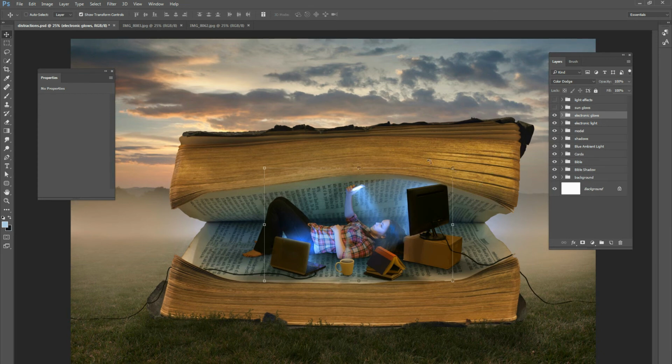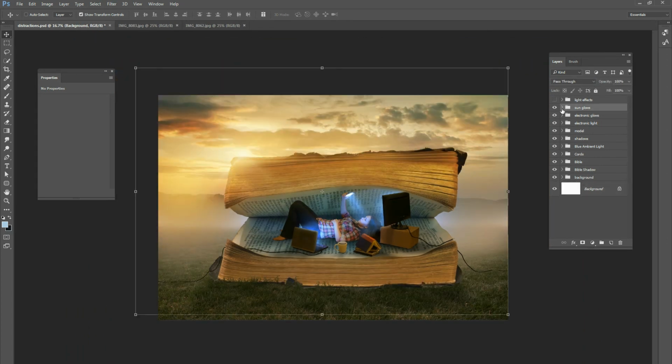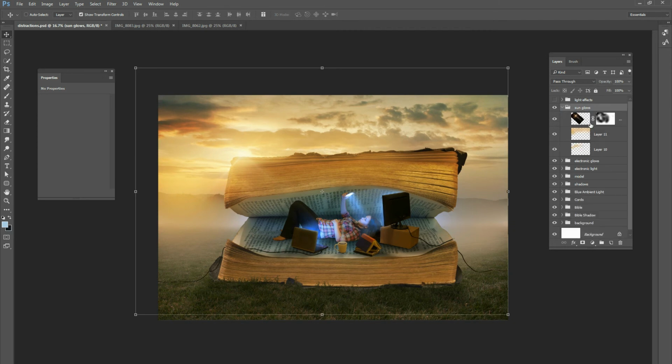All right. Most of the picture looks great now, so now we're going to start working on the overall picture. So here's my sun glows layer. What I did with that is I wanted the sky to be a lot more orange, so I just painted some orange and yellow hues up on the top of the picture, and then I just made those in like an overlay or screen mode, and made them nice and warm.